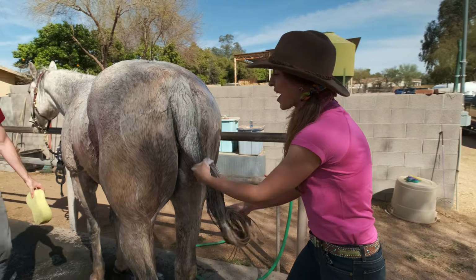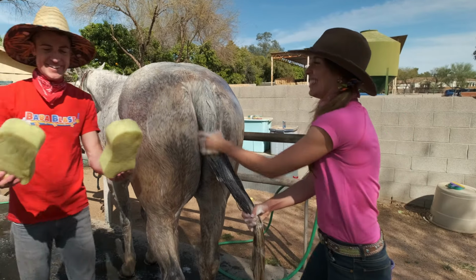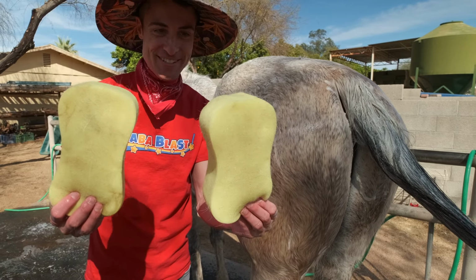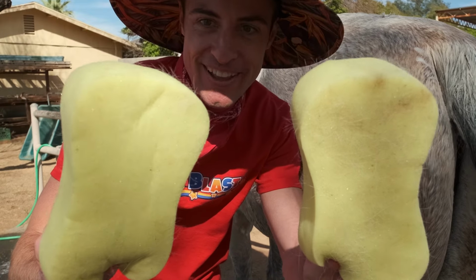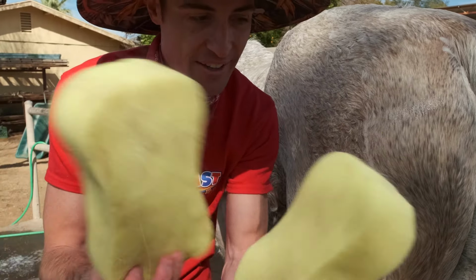Kyle, do you want to try putting shampoo in his mane? Yes. Miss Reagan, look at how covered in fur these sponges are. You see all of Toro's hair, all the white hair on them? That's all that came off, and there's even more. This is just what's on the sponge.